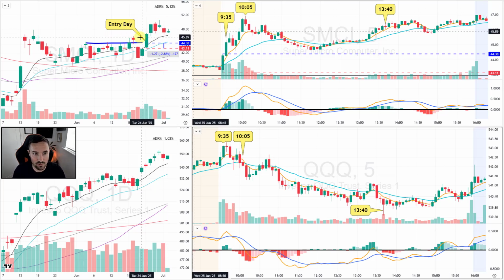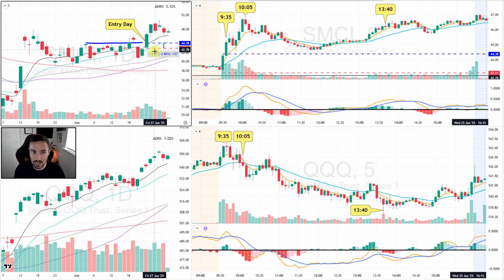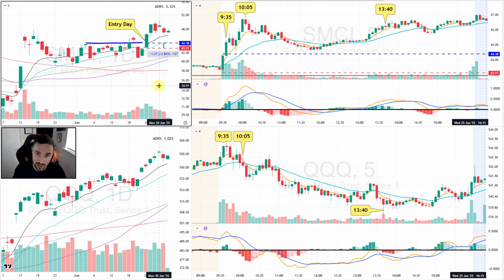I like the context here of what I'm seeing in terms of this Davis box. Support around the 21-day EMA, as I was noting here. They're catching the breakout traders offside. There's the breakout, it rolls over, shakes them out, and then it turns around and starts to go. Shake them out, turn around, start to go. So on the day I'm looking at it, because you get this inside bar in a leading stock around the 10-day, 21-day EMA and everything I was just saying, SMCI is one of the stocks that I'm watching that session.